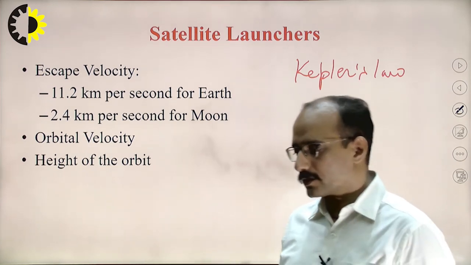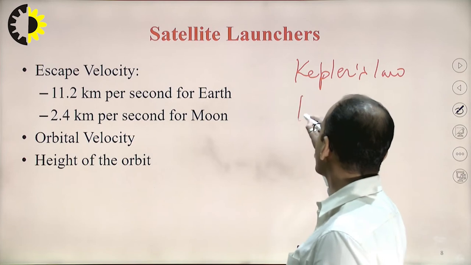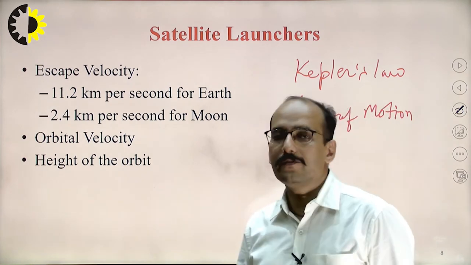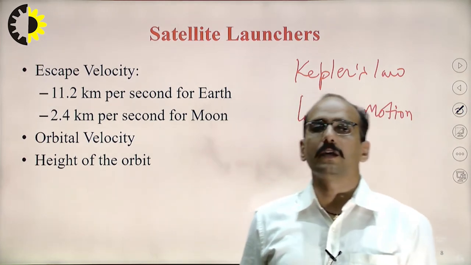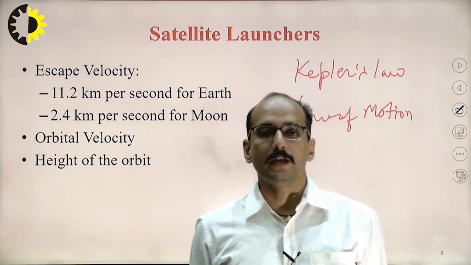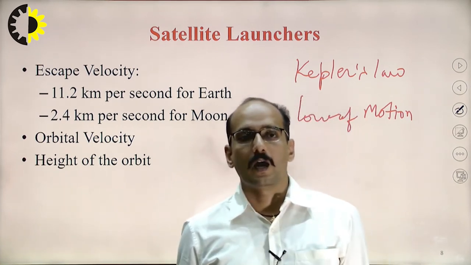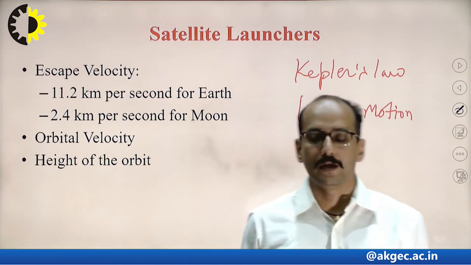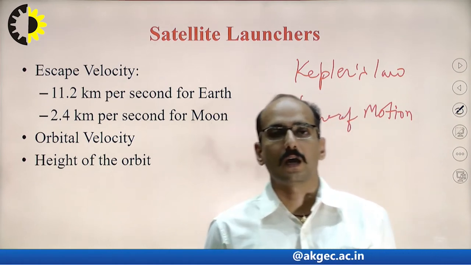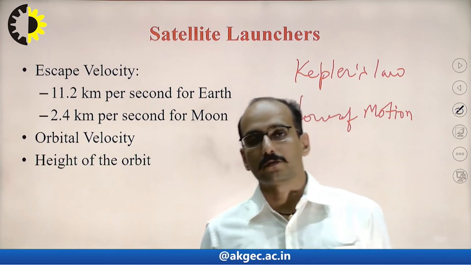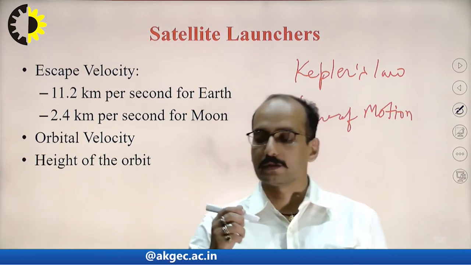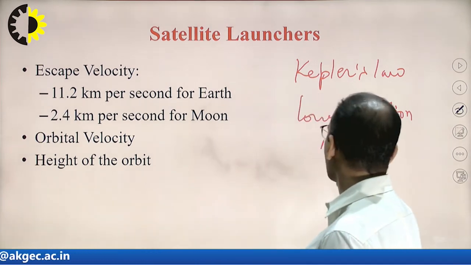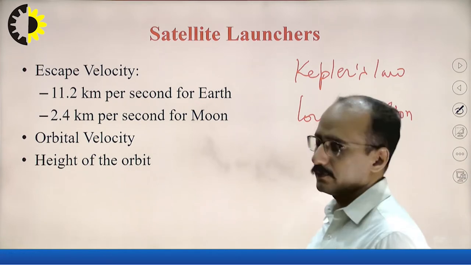By following Kepler's law, we came to Newton's laws of motion. In the laws of motion, we have 3 points. If any object is moving or stationary, it will remain in its original state unless another, outer force acts upon it. Meaning if something is moving, it will continue moving in the same direction until another force acts on that particular object. Similarly, the second point was F equals ma. That was Newton's second law.